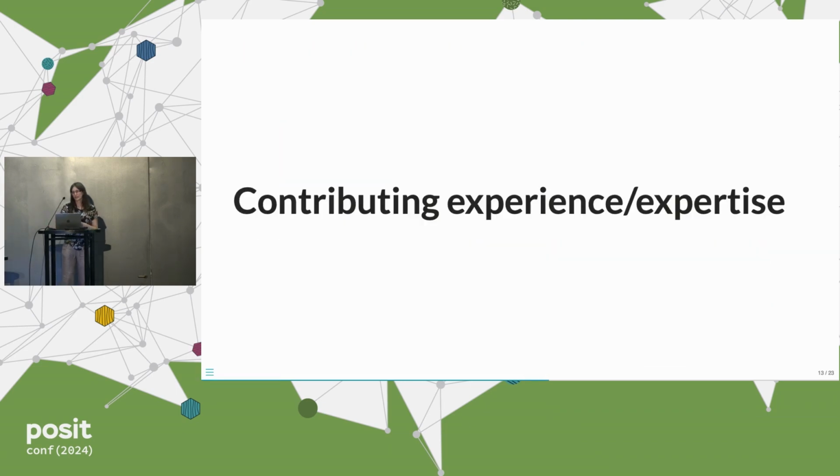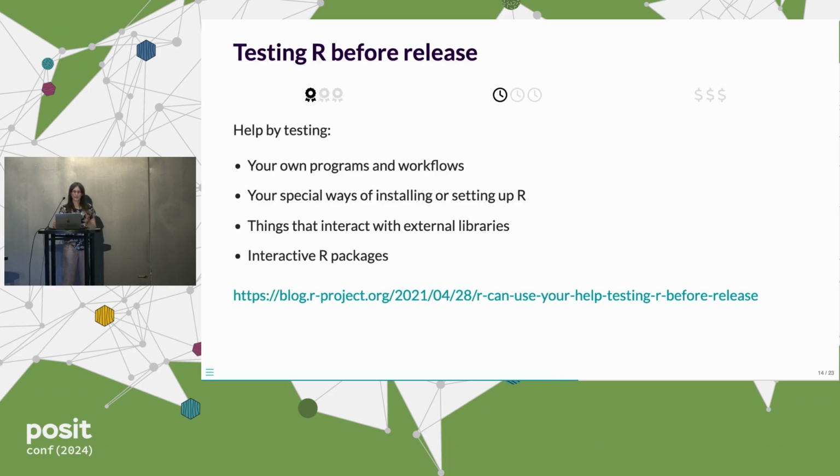So beyond contributing to the code base, there are other ways that you can contribute your experience and expertise. One way is testing R before release. So you may know that R has a major release once a year, around April time. A couple of weeks before that, there'll be a pre-release version that is available on the R project website. And you can help by testing your own programs and workflows, your special ways of installing or setting up R, things that interact with external libraries, or interactive R packages. In other words, things that are pretty tricky for the small core team to test themselves. And if you find any issues and report those back, maybe they can get fixed before the official release.